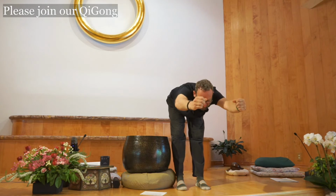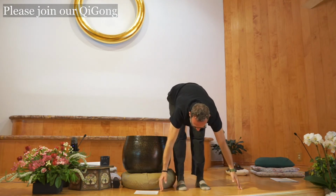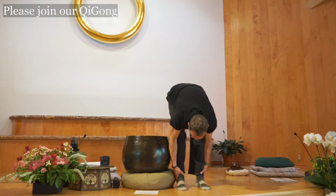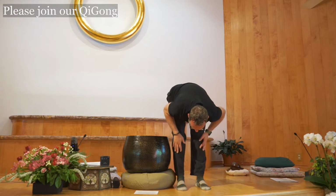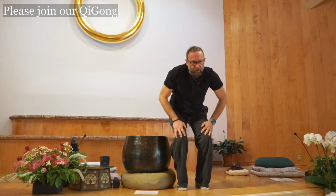Fold. Pull the universe to the ground. Grab your ankles, breathe in. Pull yourself a little bit closer to your body. Slightly bend your knees, squat a little bit, breathe out.